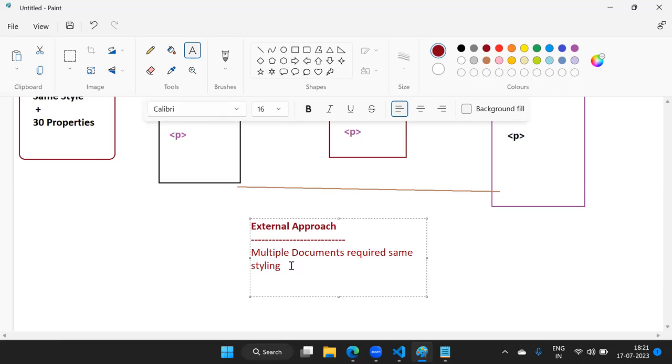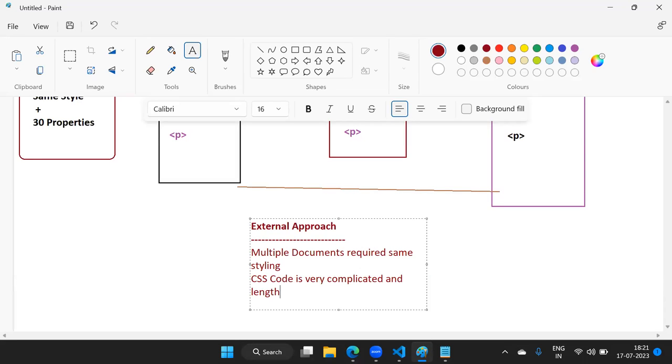Or you can go with the external approach if your CSS code is very complicated and lengthy. Suppose in your document you have 100 elements, and for all 100 elements you have to add styles. Writing CSS code for 100 elements in the same document will be very complex.